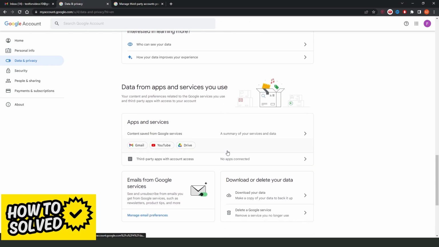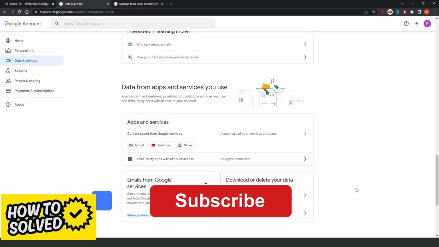Here you will see your Genshin Impact account. You need to click on it and click disconnect to unlink Genshin Impact from Google. And you will disconnect your Google account from Genshin Impact. You can do this several times. So if you want to unlink from another game or other thing, you can just click on it and cancel the link. I hope I helped you out to unlink your Google account from Genshin Impact.